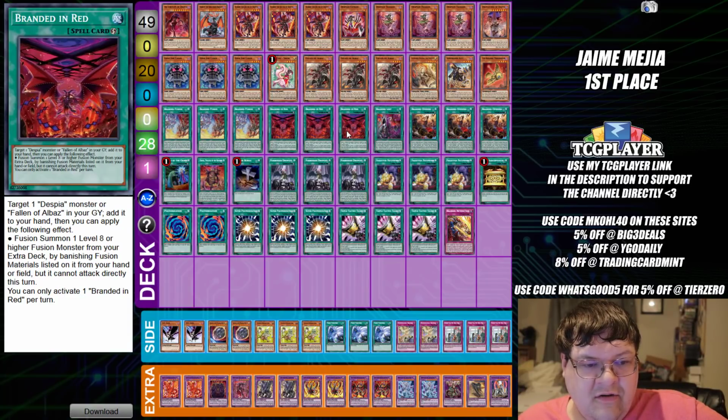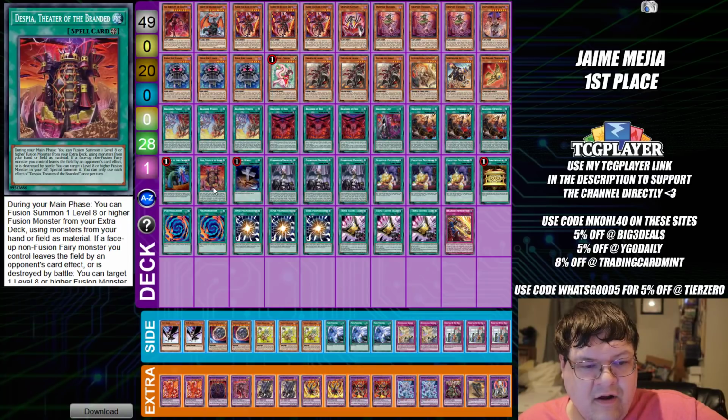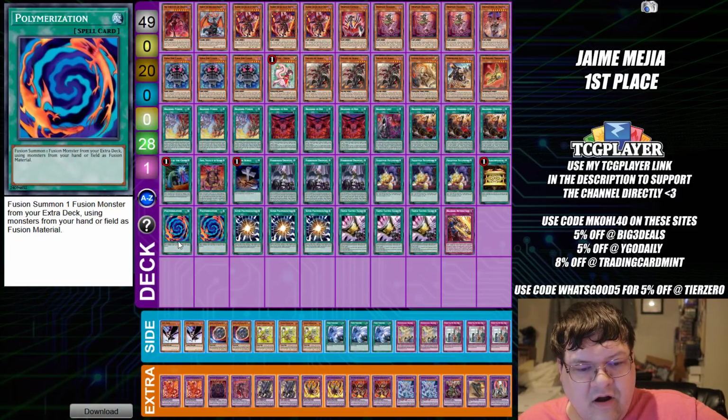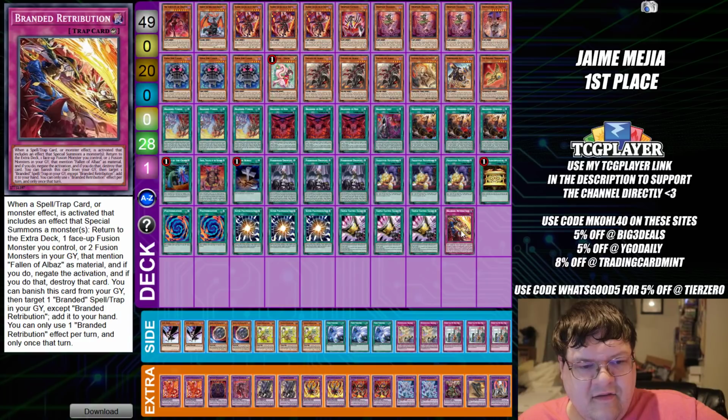triple Branded Fusion, triple Branded in Red, 1 Branded Lost, triple Branded Opening, with 1 Call by the Grave, 1 Despia Theater, 1 Foolish Burial, triple Droplets, triple Patchwork, 1 Gold Sarcophagus, 2 Poly, triple copies of Super Polymerization, triple Talents, and 1 Branded Retribution.